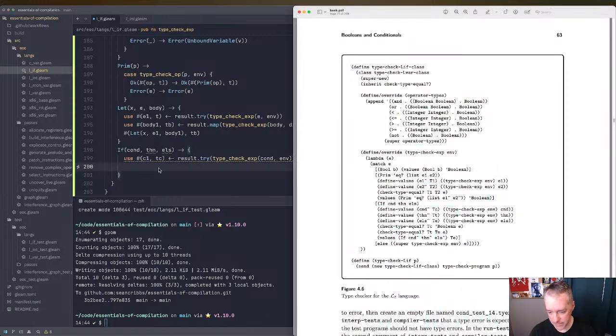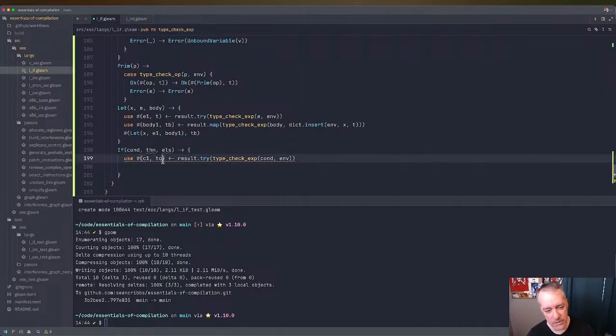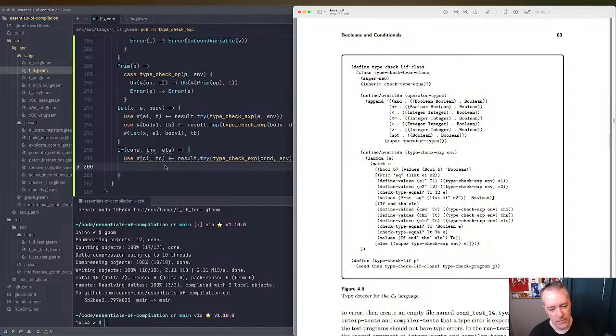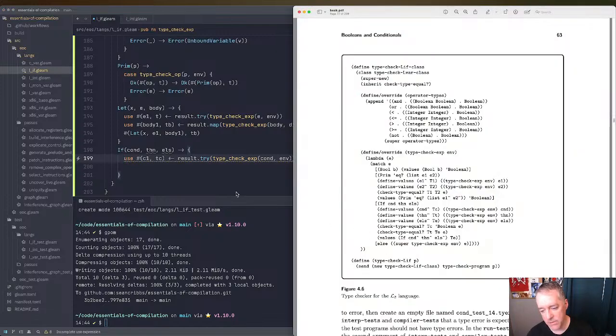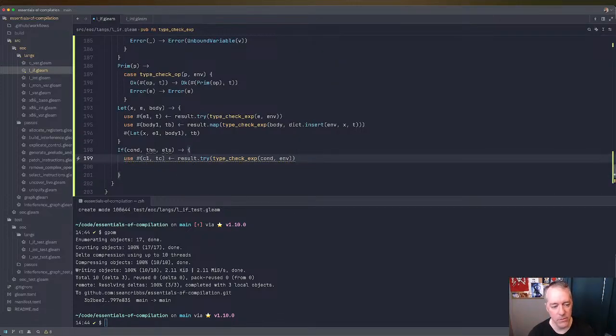And then I don't think that we can do Boolean here because let's write this out as cases first, and then we'll convert it to use later.